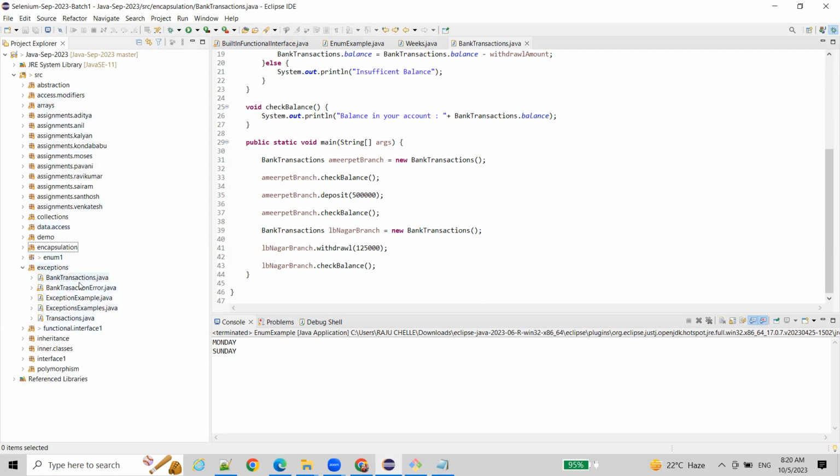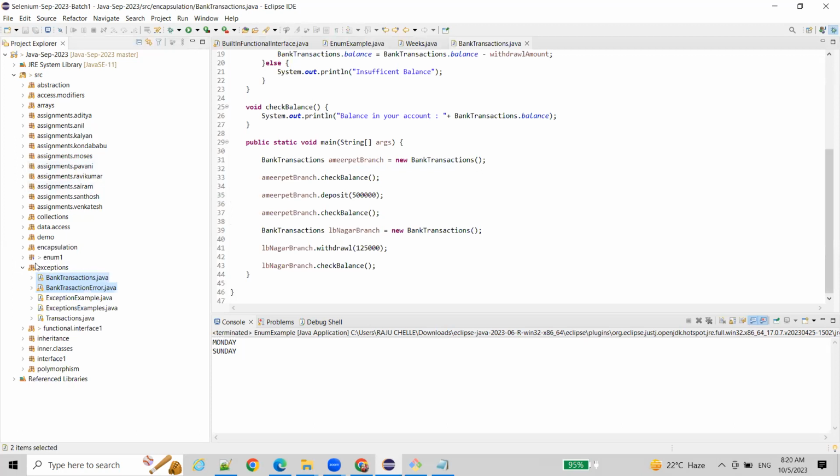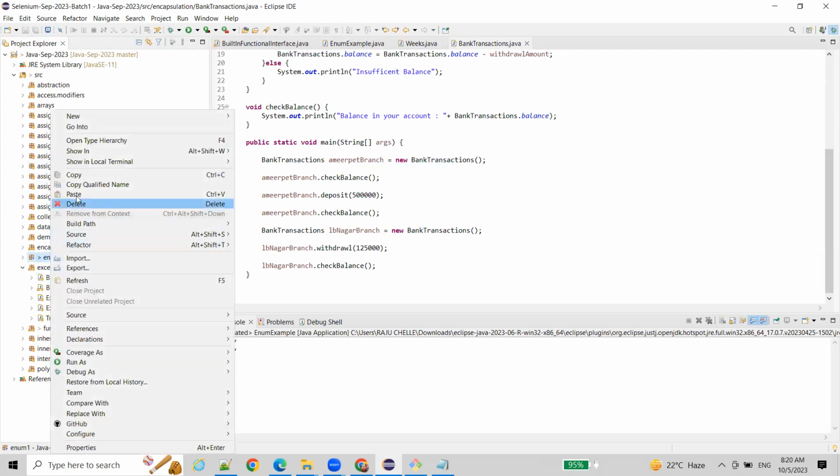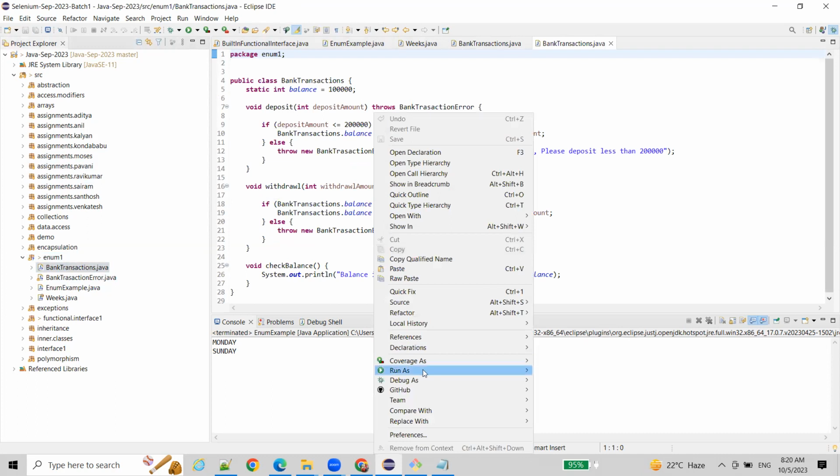What I do is, bank transactions and bank transaction error, these two I will copy to Enum and paste it. I have bank transactions. Let me run it.